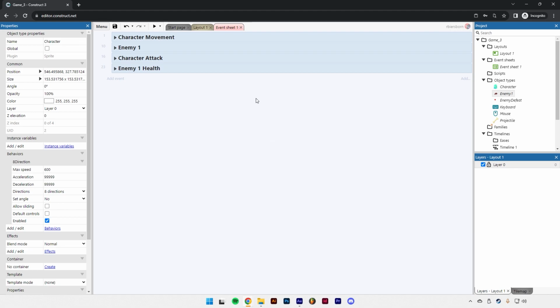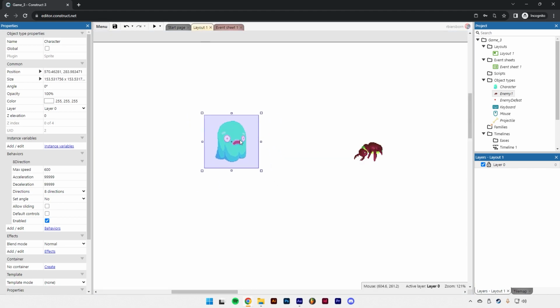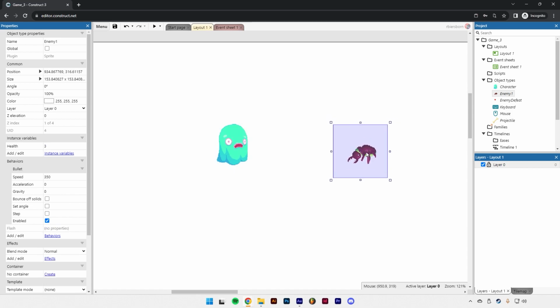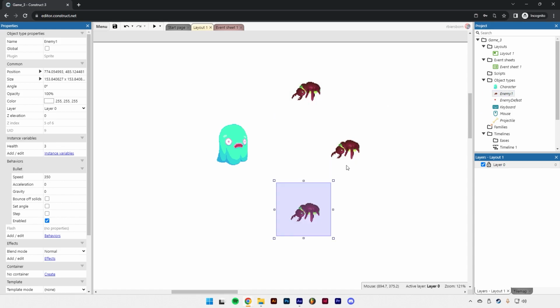In today's video, we're going to create the health system for our main character. Now, we've already done something similar for our enemy. We're going to do it a little bit different this time. And the reason why is because when we made the health system for the enemy, we used what's called an instance variable. And what an instance variable does is if you have more than one of the same object on the screen, like say I maybe put 3 enemy ones in here, the instance variable keeps track of how much life each instance of that object has.